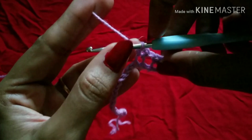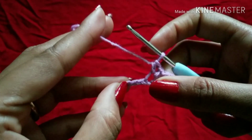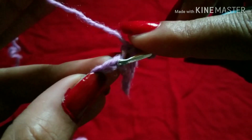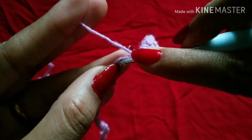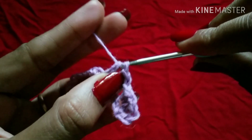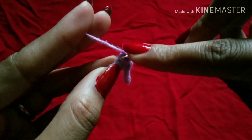So let's continue. Skip 2 chains and insert your hook into the 3rd chain stitch. Okay, so 1, 2 and insert your hook into the 3rd chain stitch. So yarn over and insert the hook into the 3rd chain stitch and do a half double crochet stitch. Put 1 chain and do 1 more half double crochet stitch into the same space.